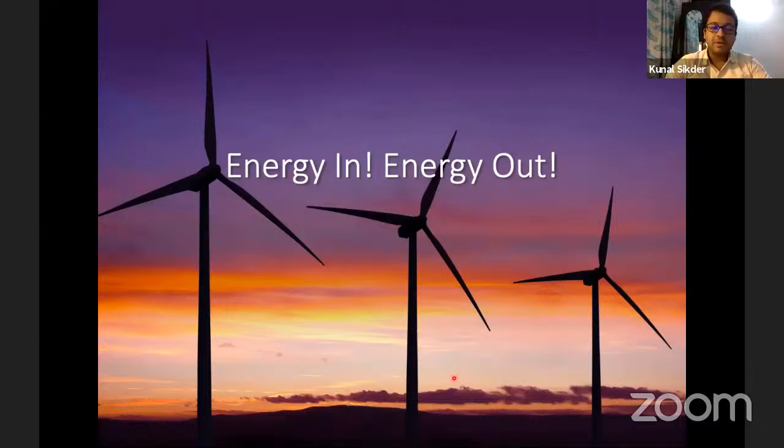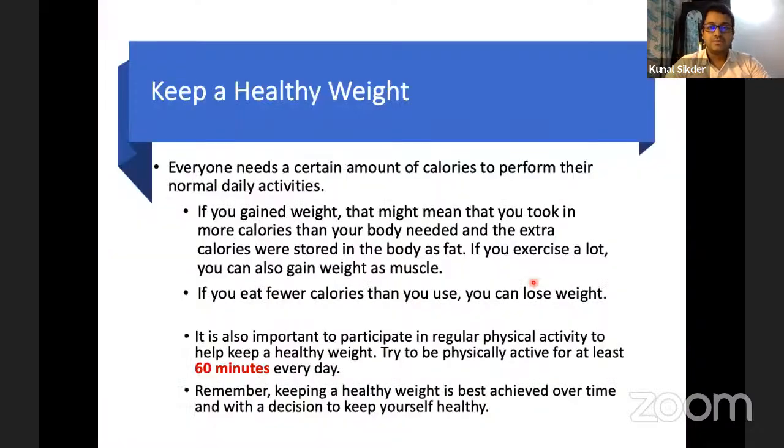Now, coming to the energy part, energy, as we all know, is required for every organ, every tissue, every cell of our body. So energy is a kind of double-edged sword. Too much energy is bad, and too little energy is definitely not good for our body. So you need to limit your energy intake. If you gain weight, that might mean that you took in more calories than you needed. And if you eat fewer calories than you use, you can lose weight. So it is very important to keep this balance.